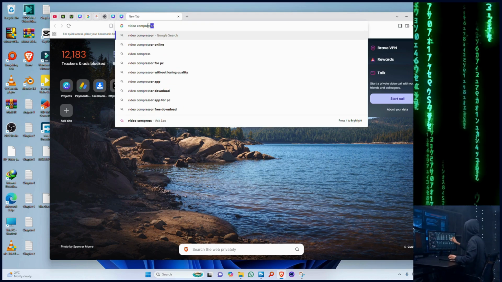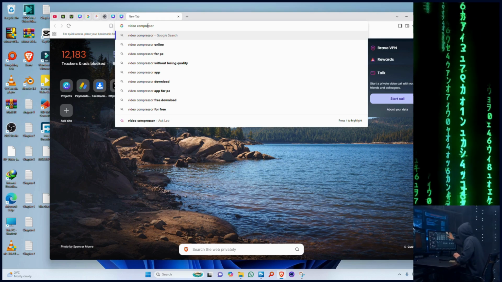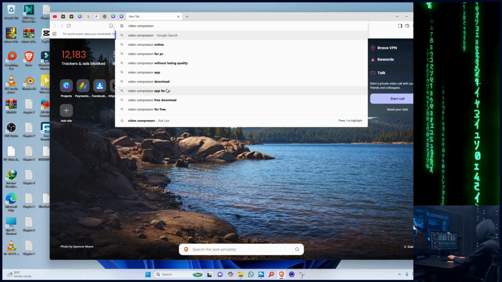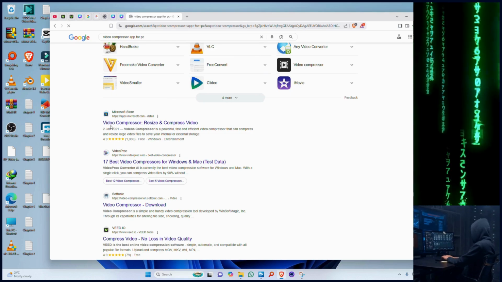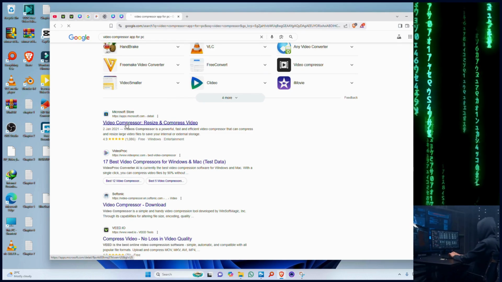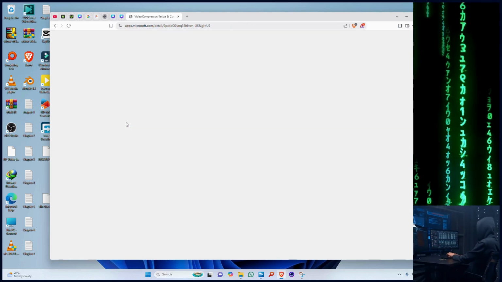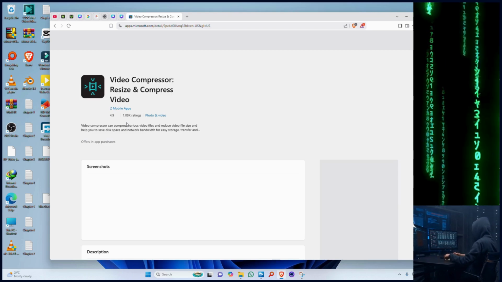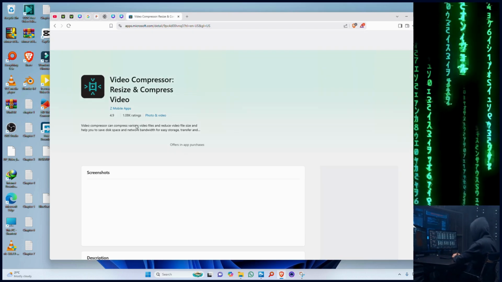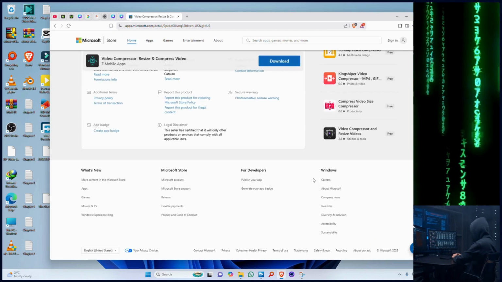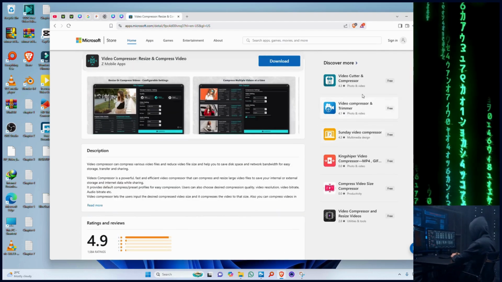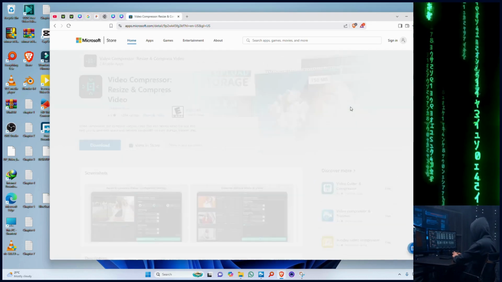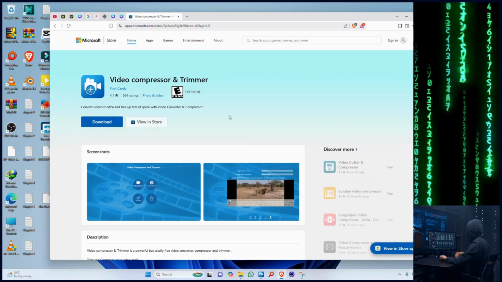Remember, the compression time that your video will take will depend on the size of your video. Okay, I did it because I already had the software installed in my PC. So if you want to install it, go to your browser, search video compressor, then go to the Microsoft Store, you open it, then it will lead you to video compressor resize.